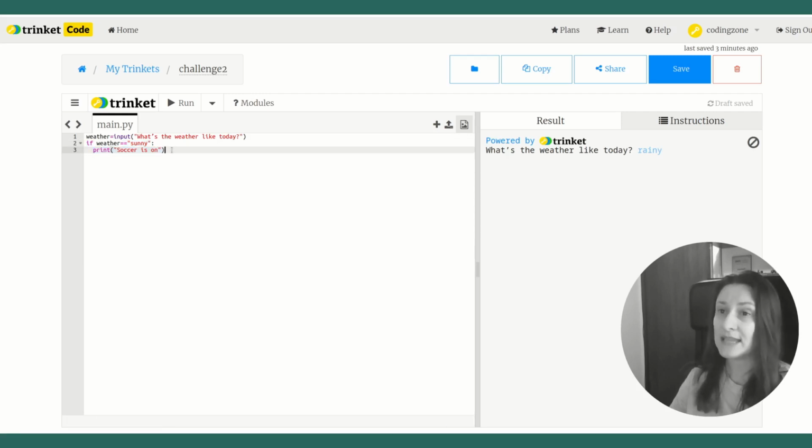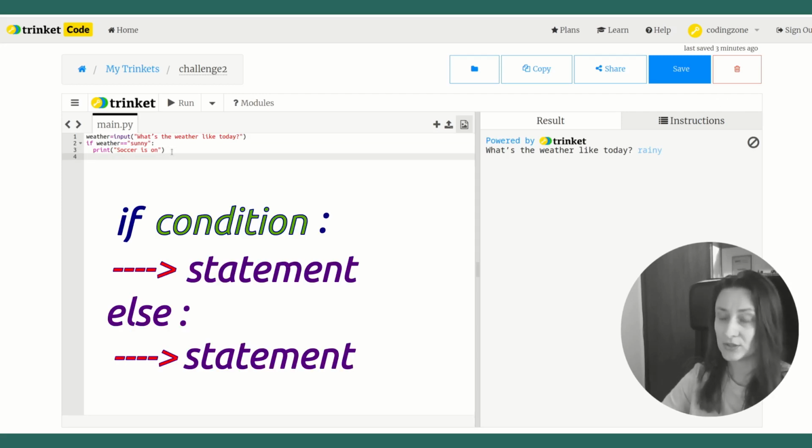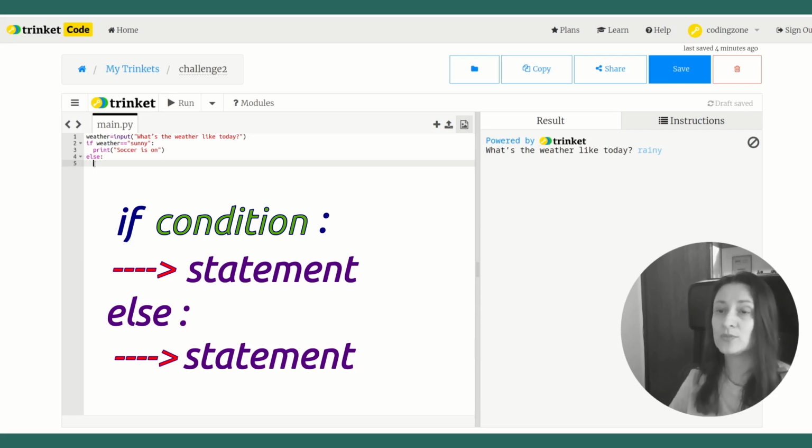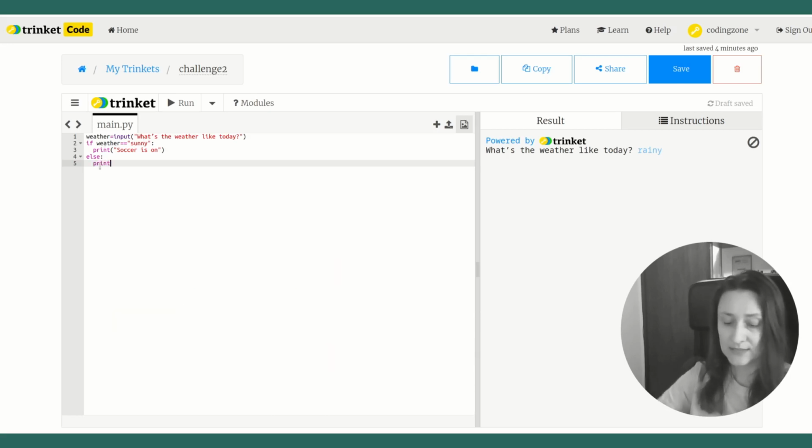We need to extend our program to add an else condition. We need to add it on the same level with if. So now our code is not shifted. We should go back to the same level with if and add the else statement. After else, we also use a colon, two dots, and now our code should be shifted. It means it belongs to the else condition. So if the weather is not sunny, we will print a different message. Let's say stay home. If it's not sunny, you stay home.